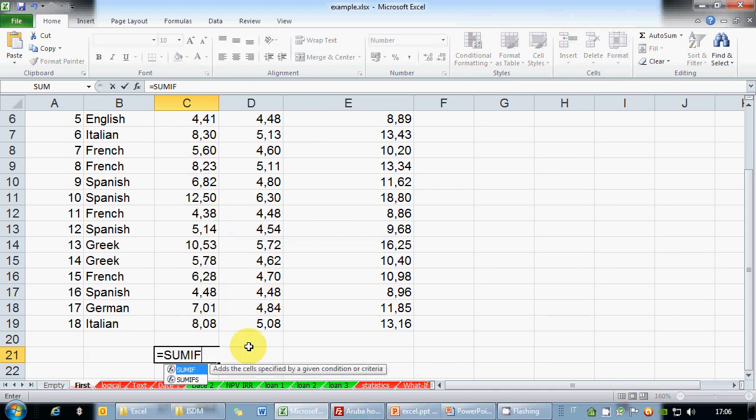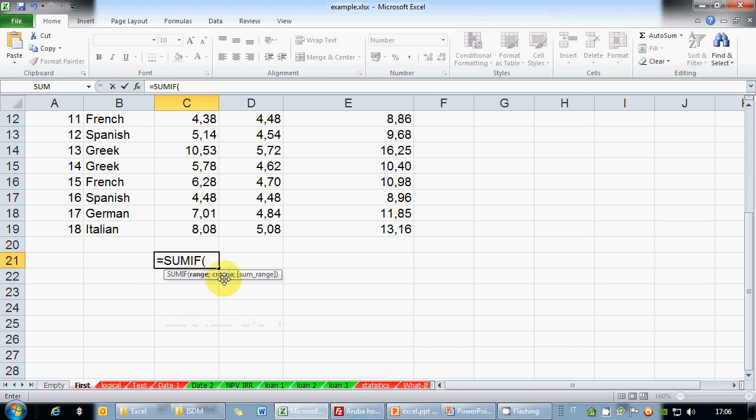SUMIF. Okay. SUMIF, as you can see, is a function which requires 3 arguments. The third one is optional, but I strongly suggest you to use it always. Pay attention, because the arguments are very tricky. Many students confuse the first with the last. The first argument is called range, but it is the range where you have to look for the condition. So not the range of numbers that you have to sum, it's the range where you check the condition.